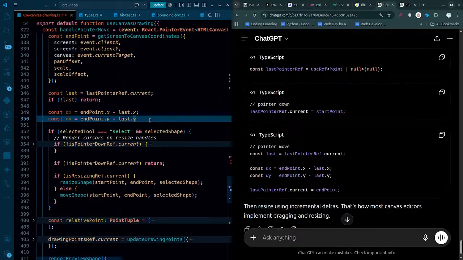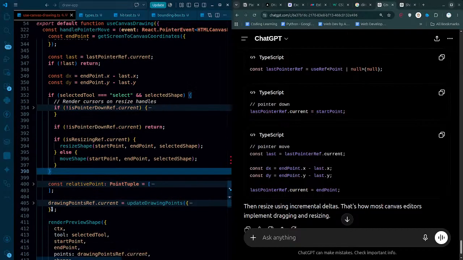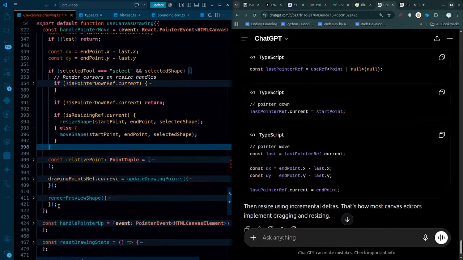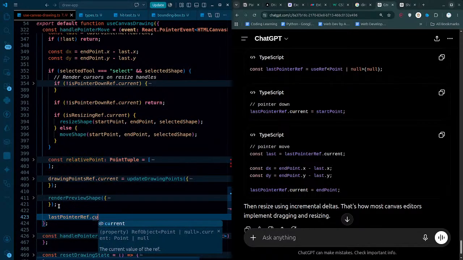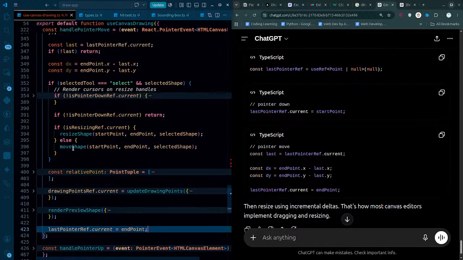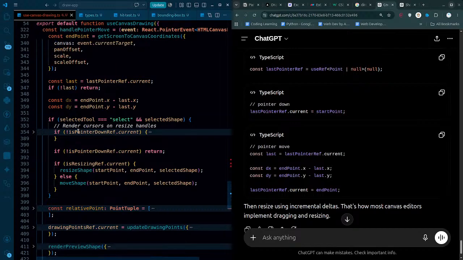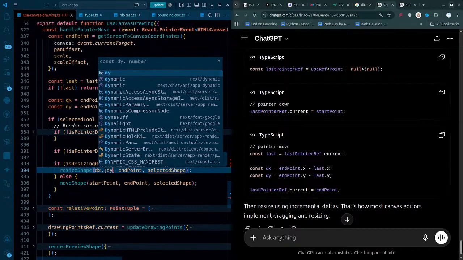When everything went well, whenever I rendered, at last what I'll do is last pointer ref dot current is going to be the end point. So this is what we have done. And apart from this, now instead of passing this, I'm going to pass dx and dy, the distance x and distance y.